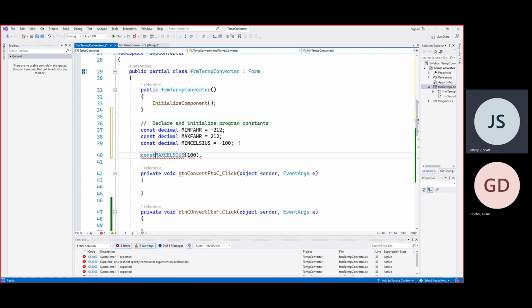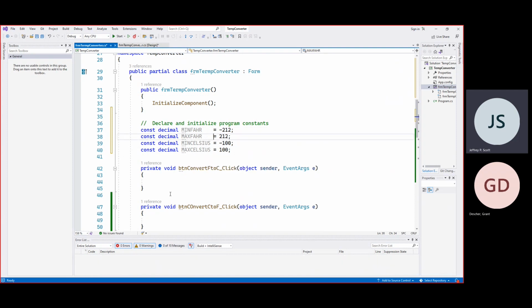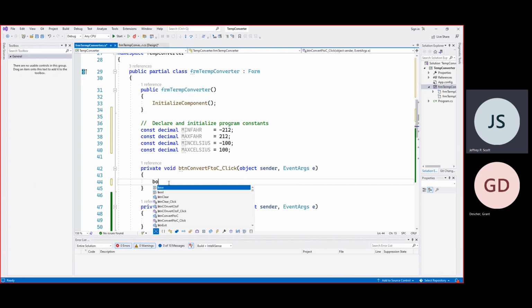And finally, our const decimal max Celsius, and that will be equal to +100. All right, so those are our ranges, for lack of better words. We're going to use that when we are going in here and checking for our ranges. All right, so let's start as we have always done. We'll have here bool.